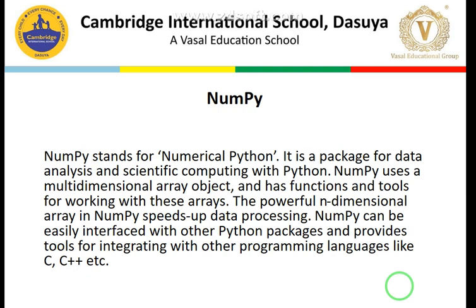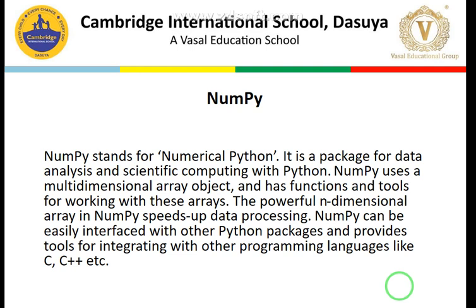Now the important thing is NumPy. What is NumPy? NumPy stands for numerical Python. It is a package for data analysis and scientific computing with Python. Basically it is used for analysis purposes and for scientific calculations. NumPy uses a multi-dimensional object. That is the key area of NumPy, the multi-dimensional array.